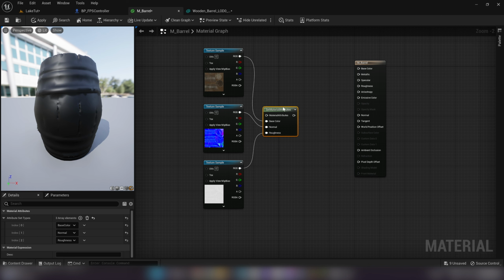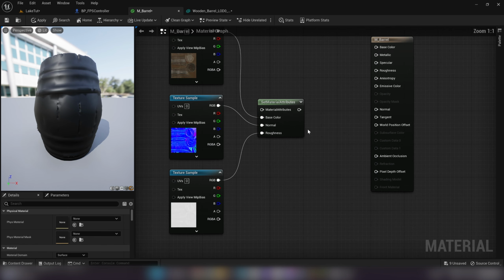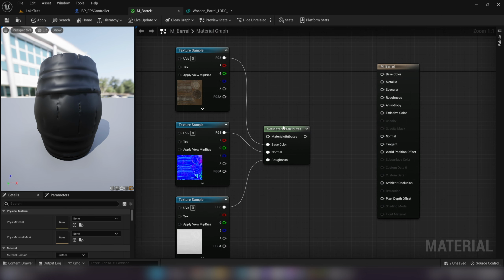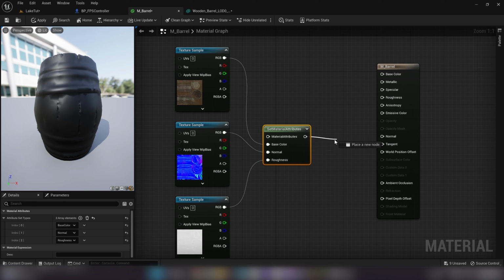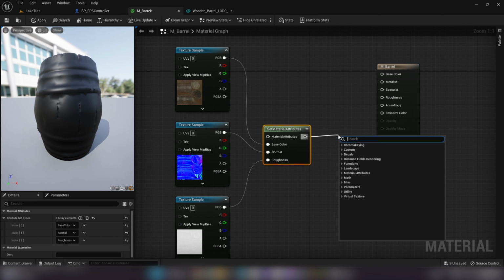And now what it's looking for is to send this out. Now you'll see that this can't actually go anywhere, because our set material attributes node is packing in all these different textures into one node output.